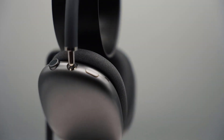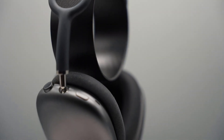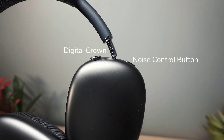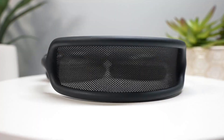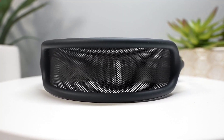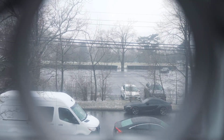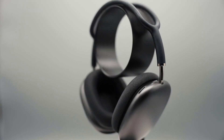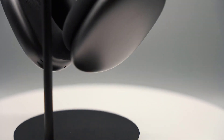That's where the AirPods Max comes into play — it significantly isolates background noise thanks to active noise cancellation. And that's why I love them so much. The transparency mode lets you stay aware of your surroundings and keep up with conversation with friends. The sound quality is fantastic — you have adaptive EQ, computational audio, and the comfort is out of this world. The headband is the same material as my chair, giving less tension with airflow on your head. Standing up my AirPods Max is the Zero Aluminum Headphone Stand — a perfect one-to-one combo with matching aluminum finishes, which I'd much rather use than the provided case.